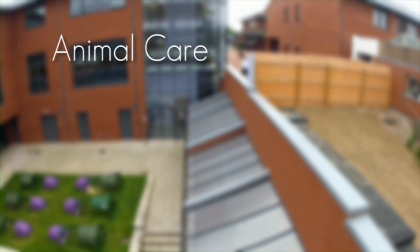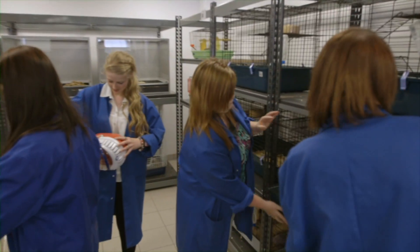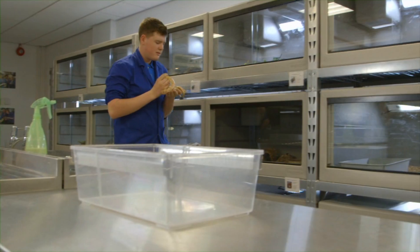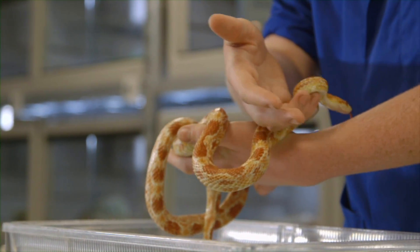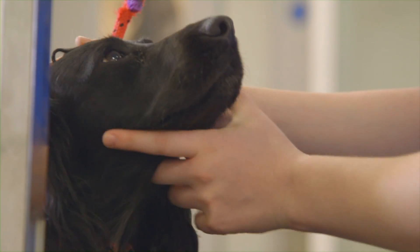The animal care unit at Hales Owen College is where courses about animal management are taught. It's very modern and designed to help students maximise their full potential. I didn't want to go the normal route and just sit in a classroom and study — I wanted to actually be practical. I'm a very hands-on person and when I came to the interview and the open day, it seemed like a really good and welcoming place to go, so it was my first choice and only choice.